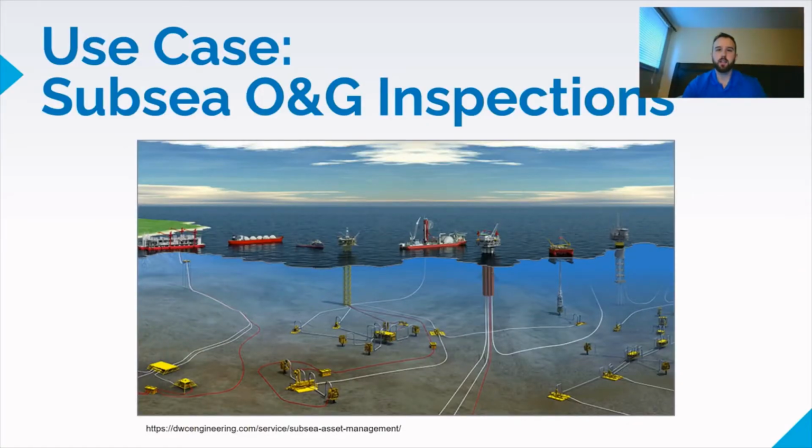So our primary use case has been subsea oil and gas inspections. And what we've been specifically looking at is a way to use autonomy to improve how things are done. For instance, there are subsea assets and infrastructures that need to be inspected annually or on an ongoing basis, and that's currently done through a set of existing systems that have high overhead. So if we can use autonomy to do this, we could say inspect the structure of Hibernia or Hebron, which is a fixed concrete structure, or we could inspect pipelines or go and inspect trees or any other subsea asset routinely.